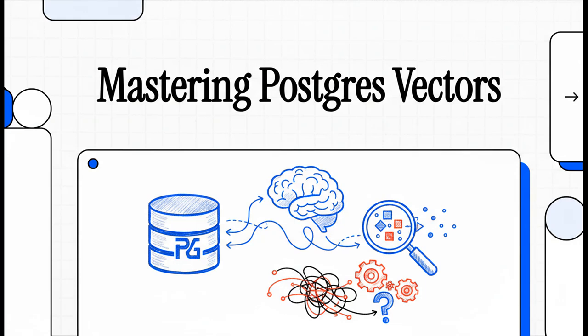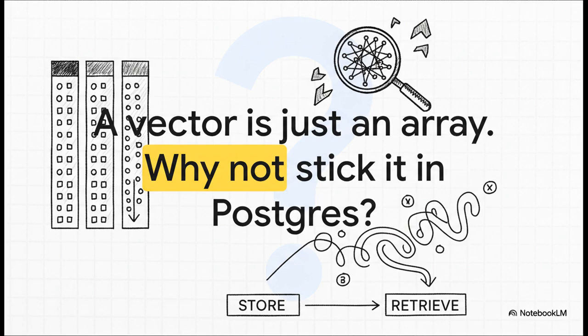So today we're going to tackle a challenge that a ton of developers are facing right now, adding that powerful AI-driven semantic search into a database you already know and probably love, Postgres. Now, it sounds simple enough, but trust me, the devil is absolutely in the details. Okay, so let's just get right into it, because this is the first question everyone asks.